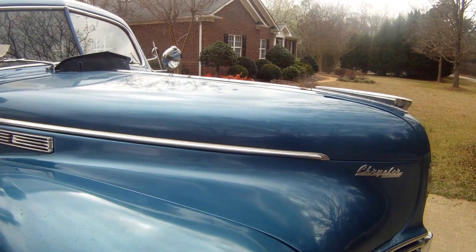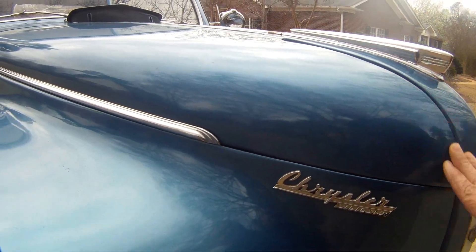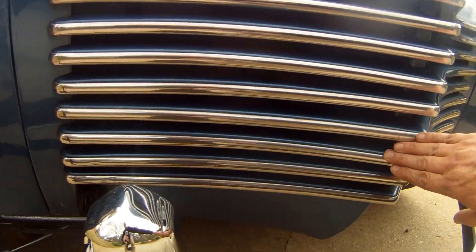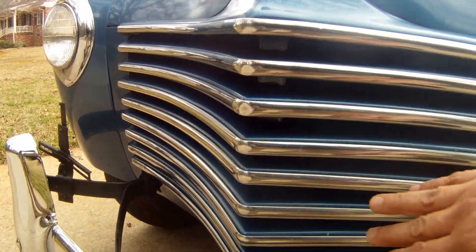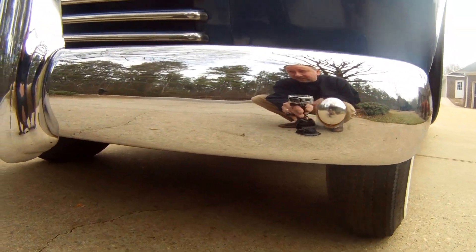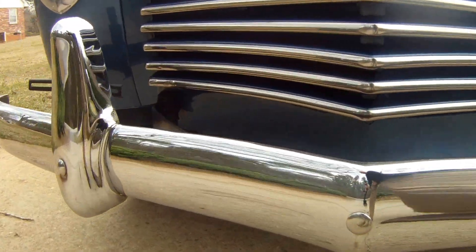One of the things you'll notice about this car that I've always liked is all the lines and all the gaps on it are really nice. The fenders fit well. The grille is absolutely perfect. There's not a ding or a dent in any of the trim — maybe just a little bit right there in the front, but it's in fabulous shape. The front bumper and the chrome on this car is just amazing. There's very little pitting, just a little spot of rust.